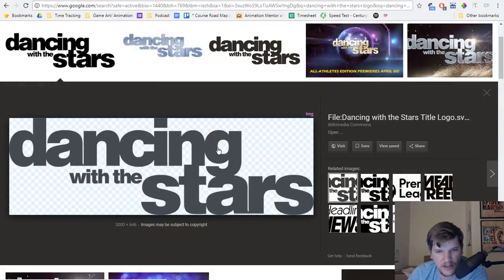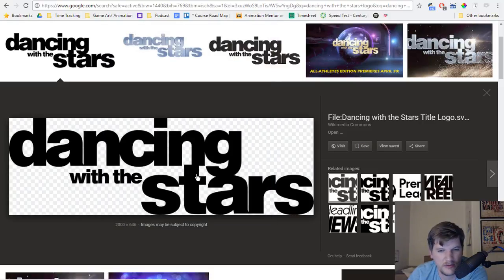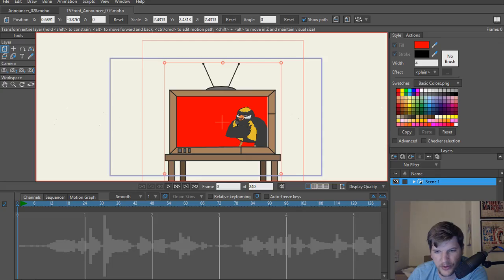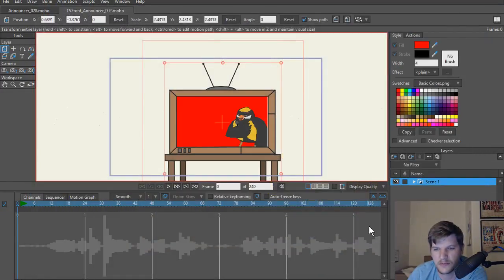But as far as the font that I have here, that's Roboto. What? That can't be right. I have that font on my computer. So let's see if that's actually the case. So this is done.